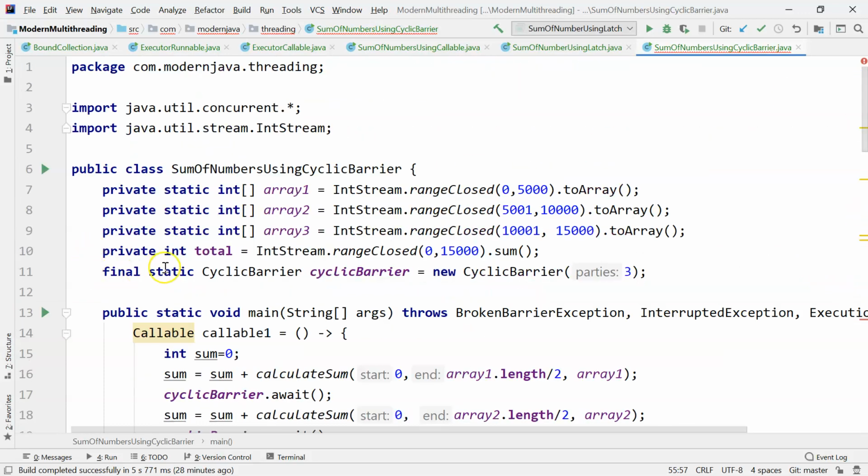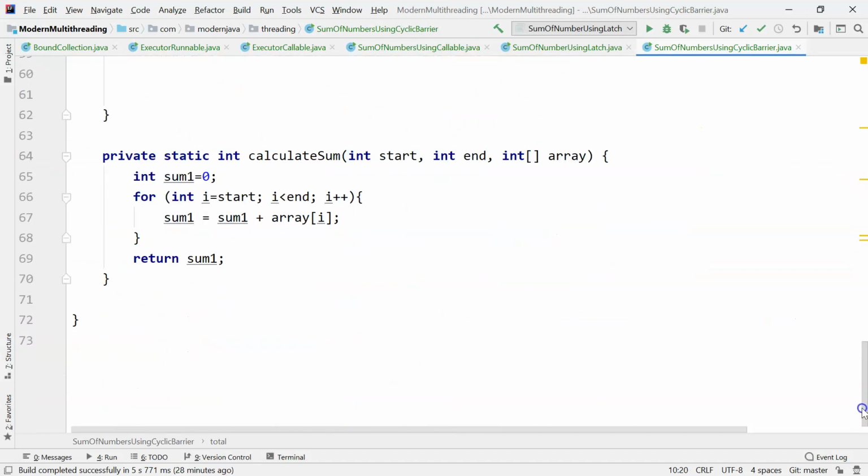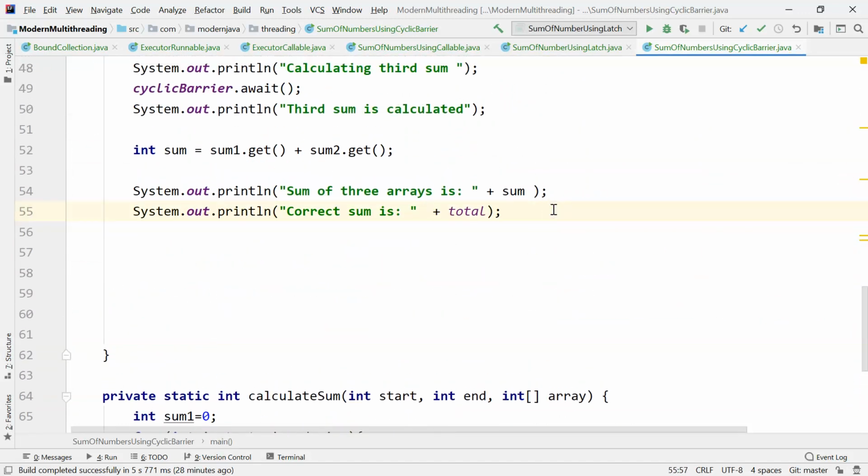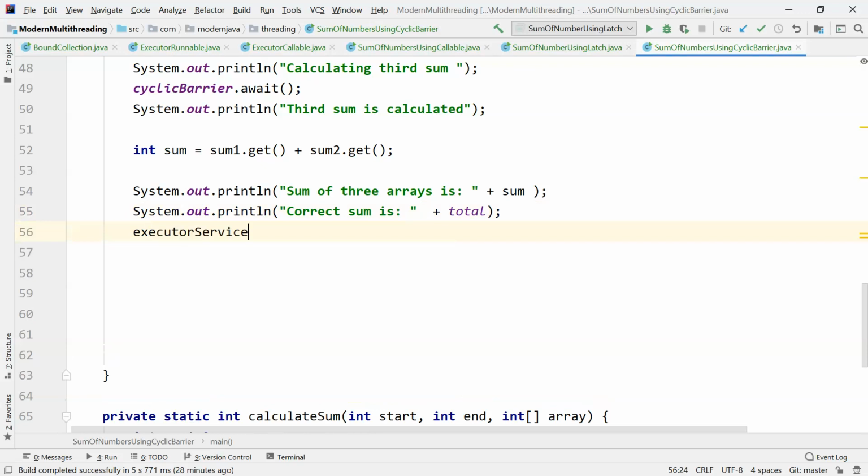Let's make this static. And executorService.shutdown.